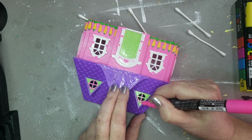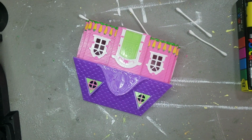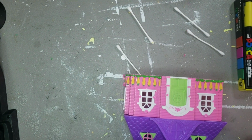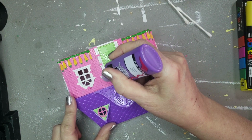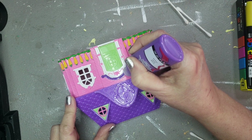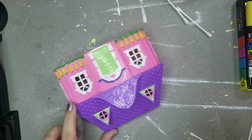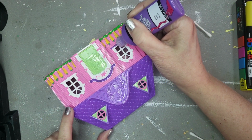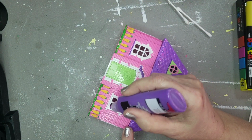Now for the windows, I'm going to use this pink marker and bring out the detail around those little dormer windows at the top. And I'm going to use some purple puff paint to go around the doors and windows with that, because I didn't have a purple marker. You'll see all the little pink details on the door and the downstairs windows as well.